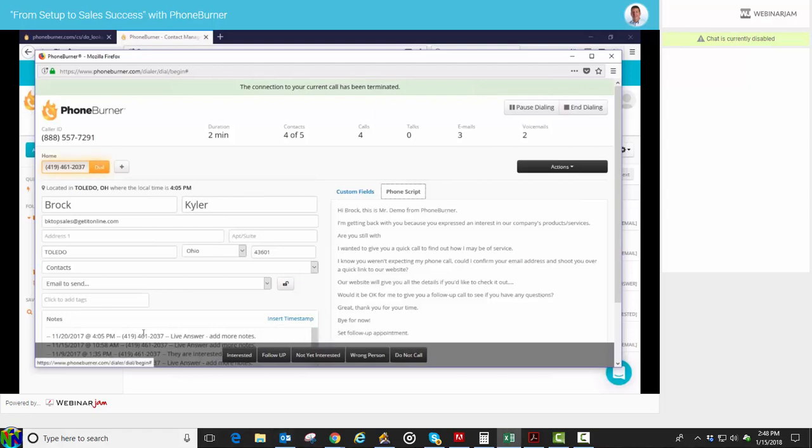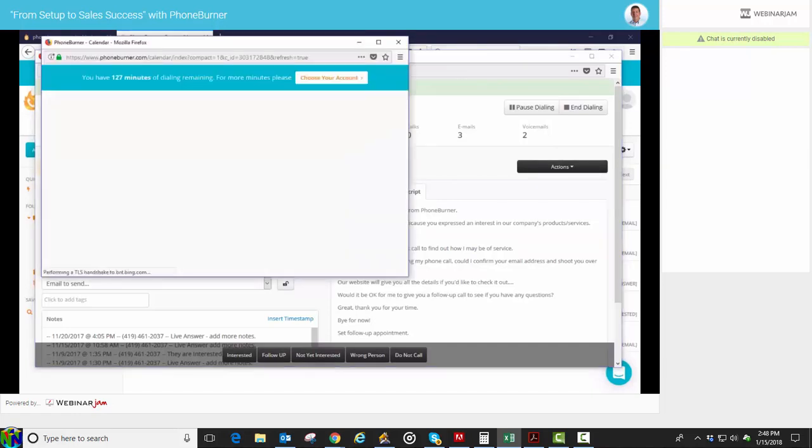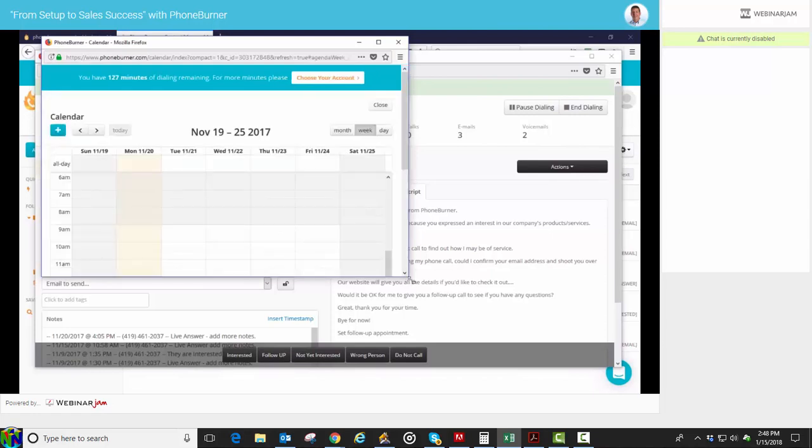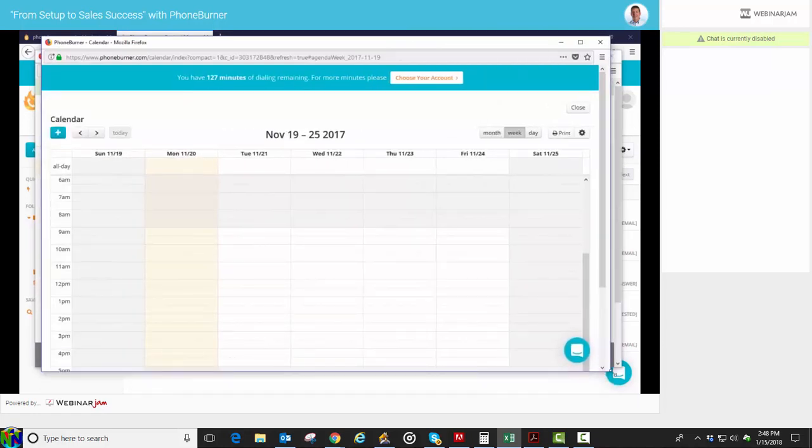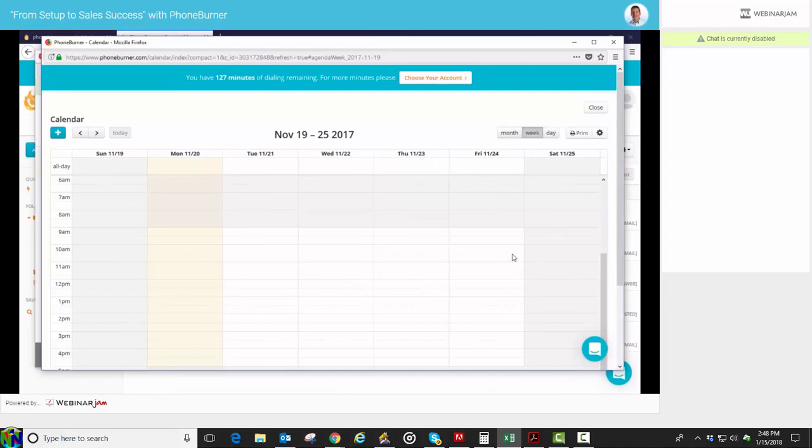Before I tell the system what happened on the call, I just want to point out the action buttons real quick. So under actions, you can print the contact, you can do a quick Google search, but the other thing you can do with PhoneBurner is schedule a follow-up. So PhoneBurner has its own calendar. If you want to use this calendar, you are welcome to use it. It does two-way sync with Google Calendar. So if you do use Google Calendar, you can click on the gear wheel on your calendar or your appointment area and go ahead and two-way sync it with Google Calendar, set that up.